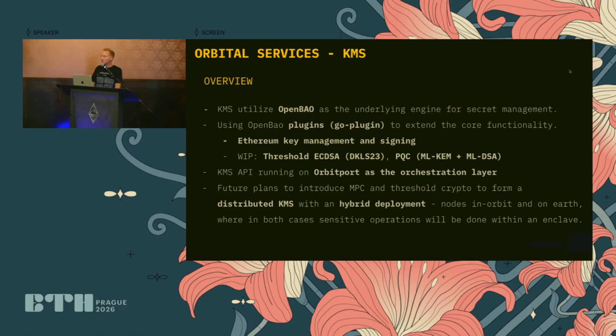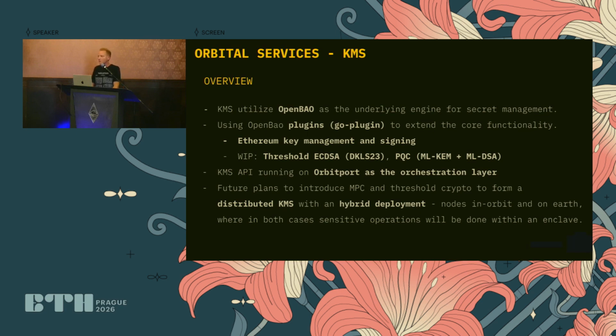And Orbitport in this case is the orchestration layer of it. So you have OpenBao with plugins, and this deployment is both on Earth and in space. So in space we are also running OpenBao. And basically with Orbitport we can orchestrate all the processes that need to happen.